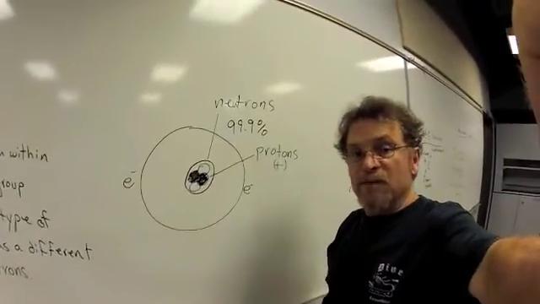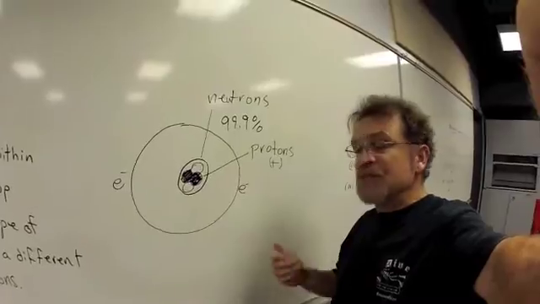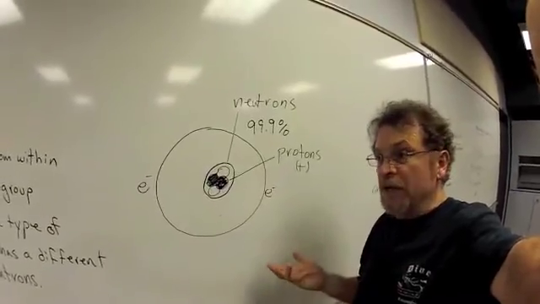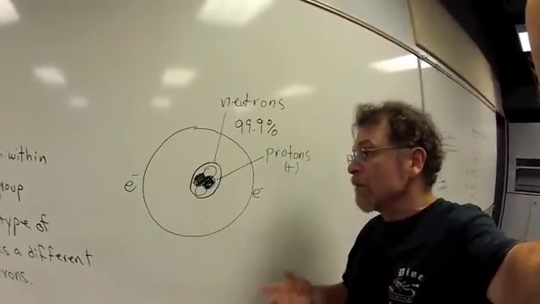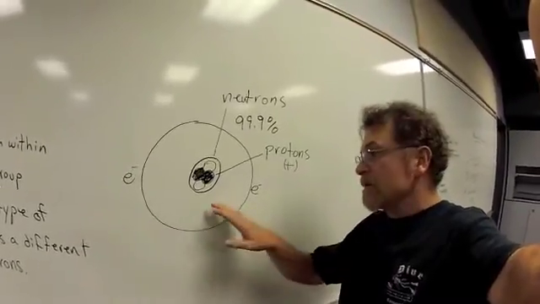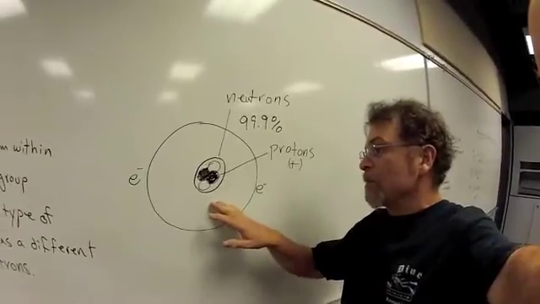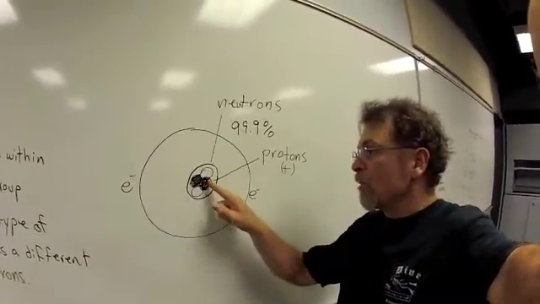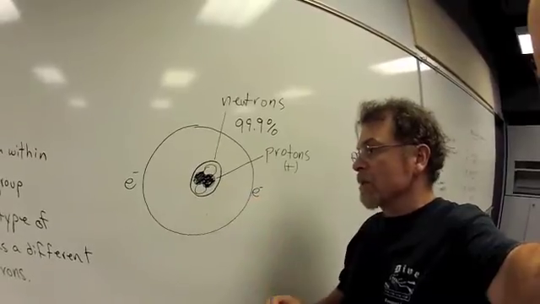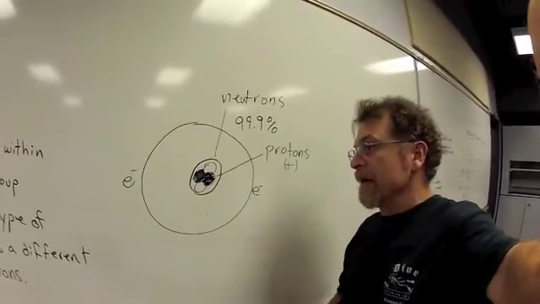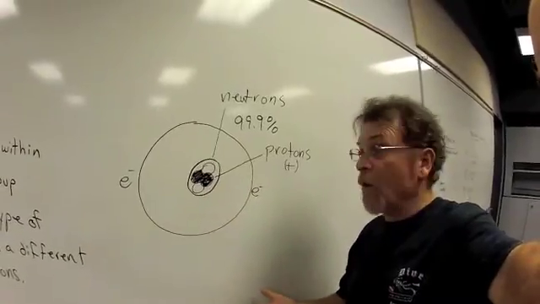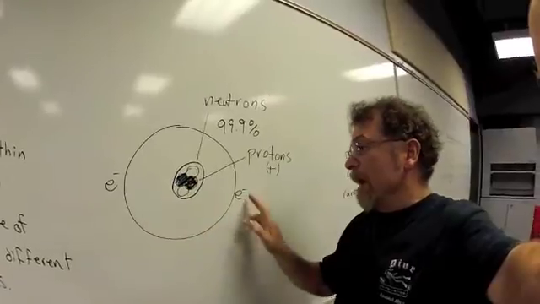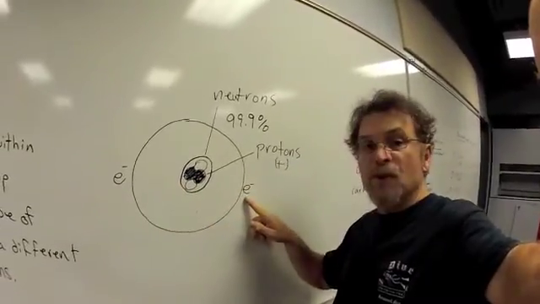Now, as we start to delve deeper into this before we get into specifics, especially regarding the isotopes of carbon, what I want to do for a moment is to review basic atomic structure. So, the design that I have on the board here represents a helium atom. There are two protons, that would be the circles on the interior that I've darkened, and there are two neutrons for a total mass of approximately four. Just to put perspective on it, I put another outer ring here and put the two electrons in.